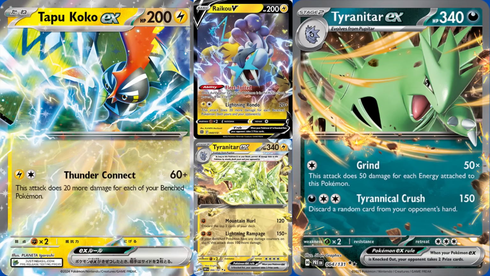With rotation, Miraidon loses Raikou V. Tapu Koko is a cheap imitation, topping out at 220 damage, but it does that for 2 energy with free retreat. Tyranitar ex, meanwhile, can deal 350 damage if you overload it with 7 energy, or its second attack does 150 damage and discards a card from their hand.